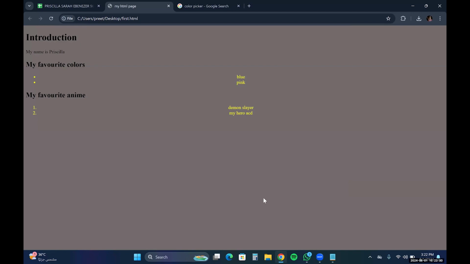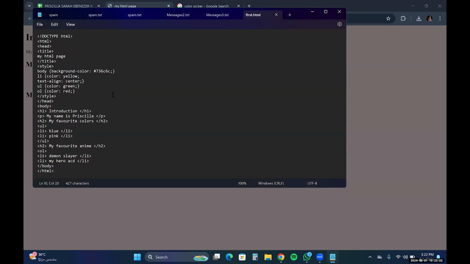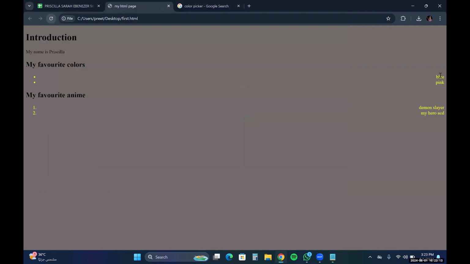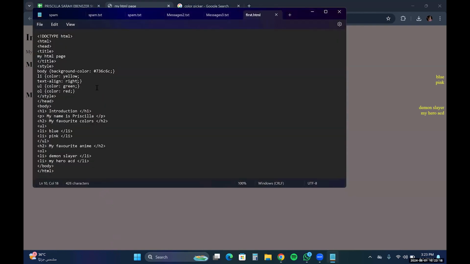If you don't like that, if you want it to be on the right, it basically sets the alignment. So if you change center to right, it will automatically move to the right. Refresh. See, it moves to the right. Justify is also a thing, by the way, but it's really awkward, and sometimes it just doesn't work, so people just don't do it. Again, it depends upon who you ask, really.